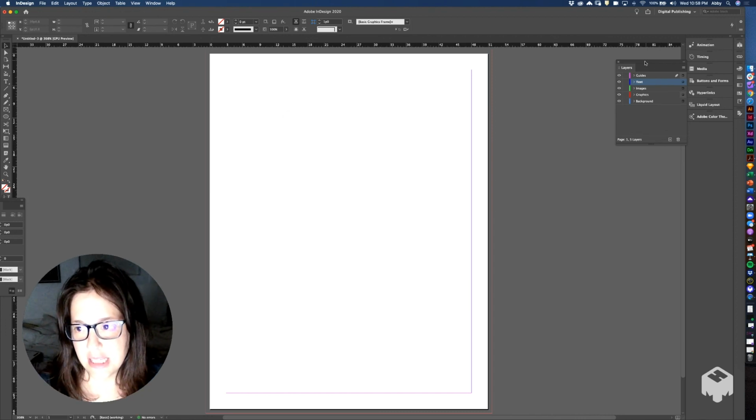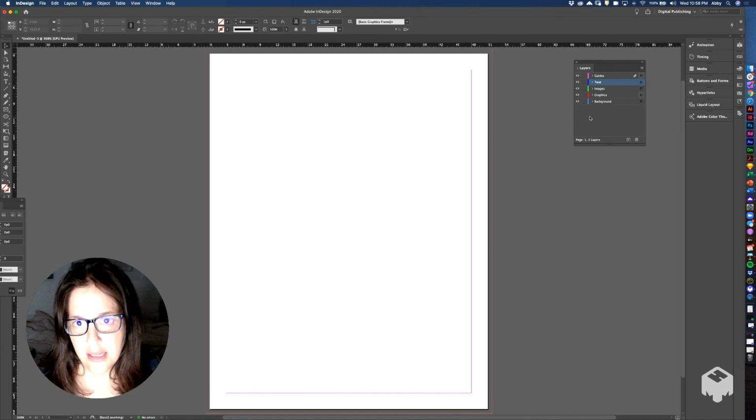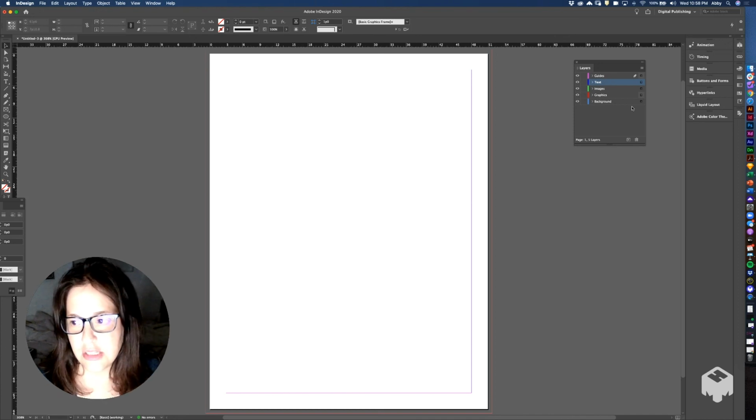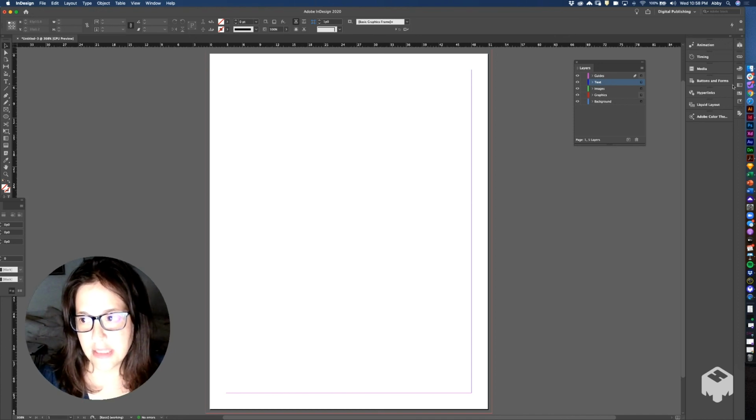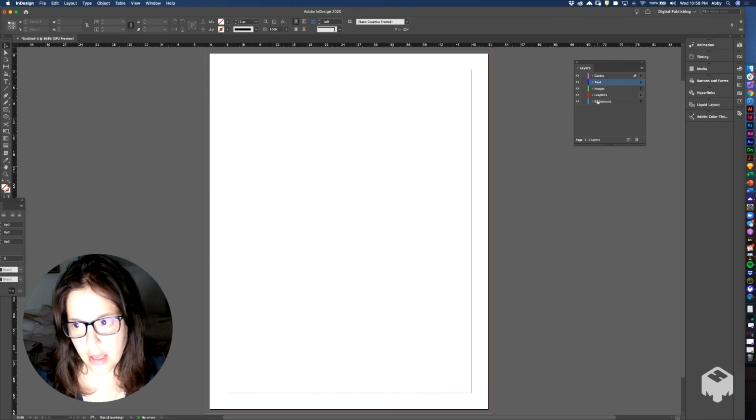Okay. Another thing I already did is I set up my layers the way I like them. So layers are a little different in InDesign. Layers are the same on multiple pages. So when I go to another page, I'll still have the same layers, but the difference is the objects on those layers only live on the page that they're on.